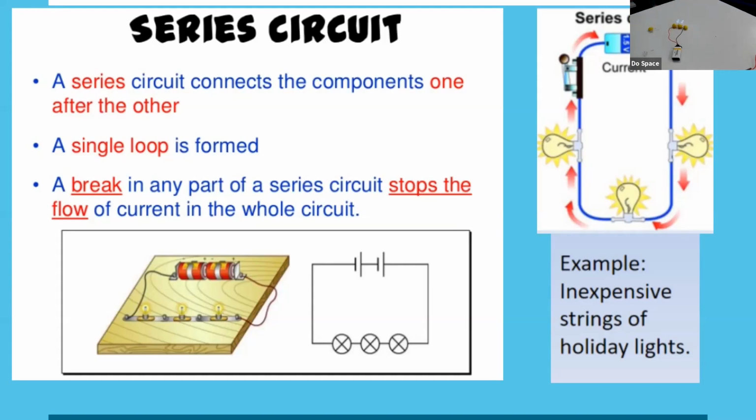And so now we have multiple components and they're in a row. But notice how if I take one out, the connection is broken and the lights don't work. Unlike our parallel, where if I took an LED light out, the other two LED lights still worked. If I take an LED light out, they're all not going to work, because I'm creating a break in our loop. These all have to be connected. This is called a closed circuit, and your circuit has to be closed for your outputs to work.